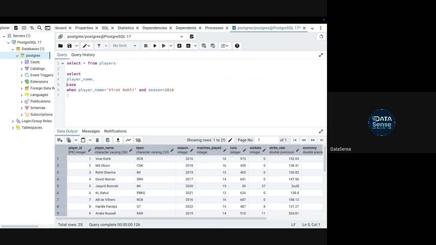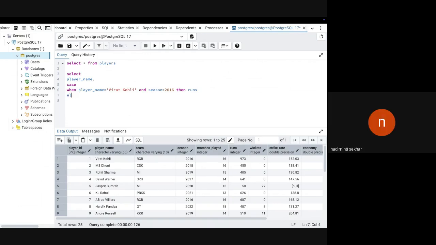I don't even need sum. If I do case when player name is this and season is this, then what should be the variable? Runs. Okay. Else, what will I do? 2017 player. So then runs, okay, 2016.